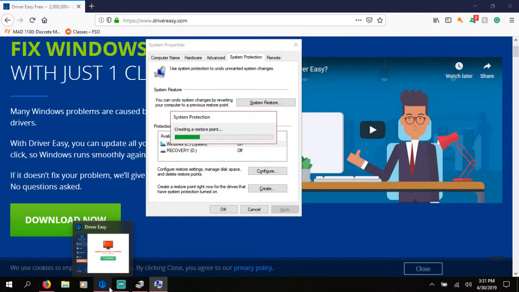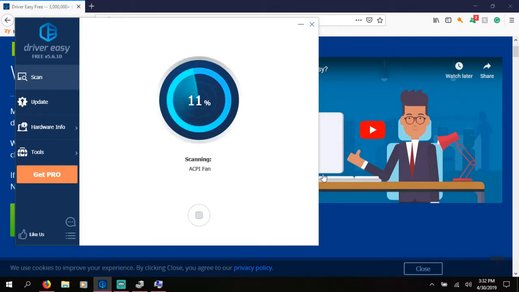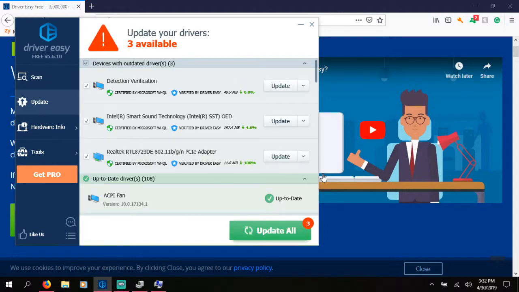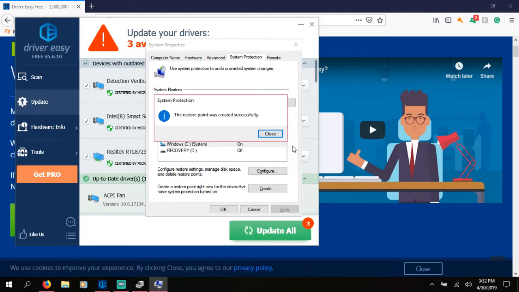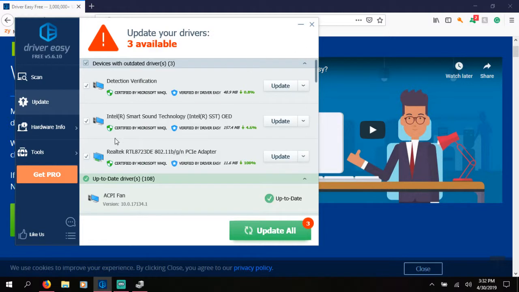And then once you actually start creating the restore point, all you gotta do is click the scan button here. As you can see, it's scanning quite fast. It's gonna scan everything that you have attached to it, even if it's a wireless mouse. The sound here is the restore point being completed. Alright.